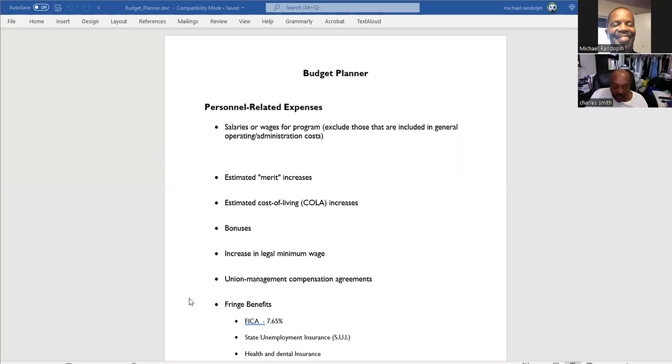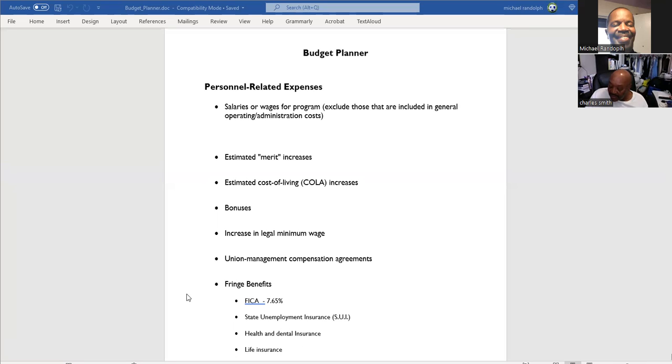it's going to be changed. That's why we start with the projected budget. And at the end of the year, you do what's known as the actual budget. The actual budget is going to show what the actual budget was. You start off with, this is what we think it's going to be for the first 12 months. And during that end of the year, you got to do an actual budget.